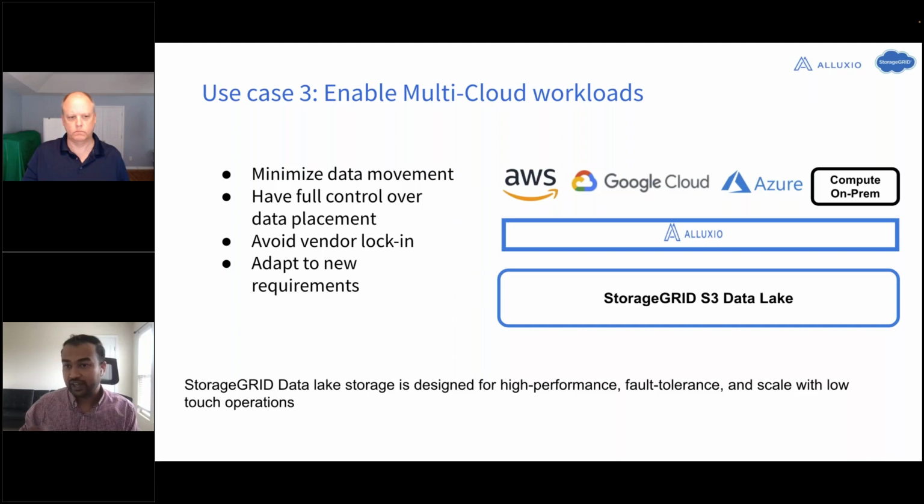In addition to trying different services, let's say there is a change in corporate strategy where they are moving away from AWS to, let's say, GCP. When this change happens, you are able to minimize data movement and just adapt to your new requirements. So our partnership gives you the ability to leverage all the services that are available out there. And as your requirements change, you can just keep adapting to those new requirements.